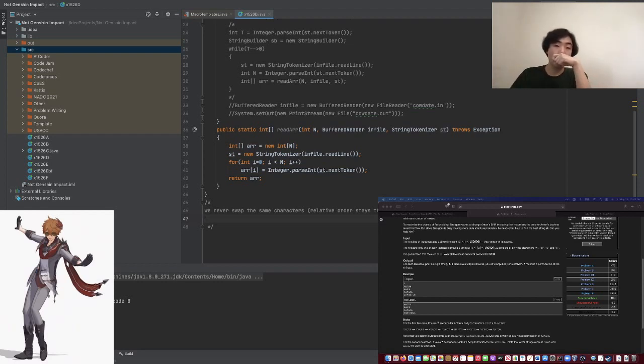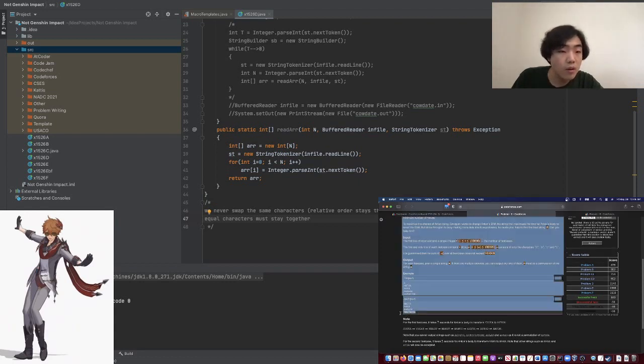So I think same characters must stay together. Anton. Like in here, for example, this is valid. This is valid. That's obviously valid. And over here, well, okay.